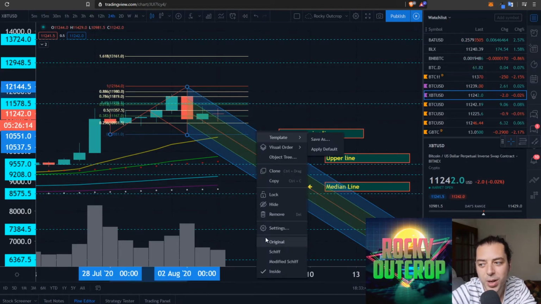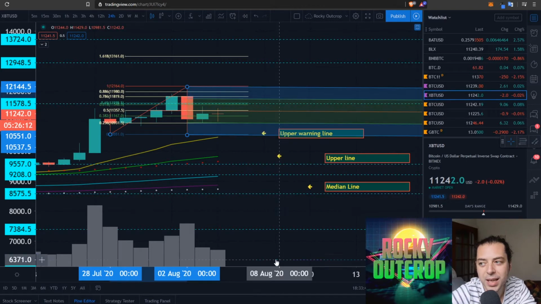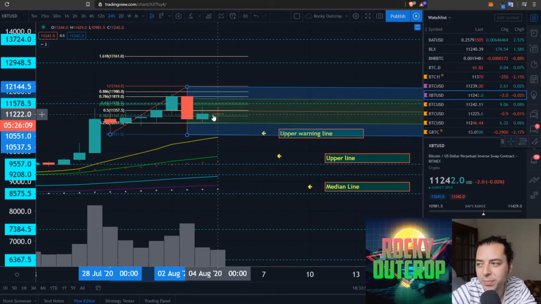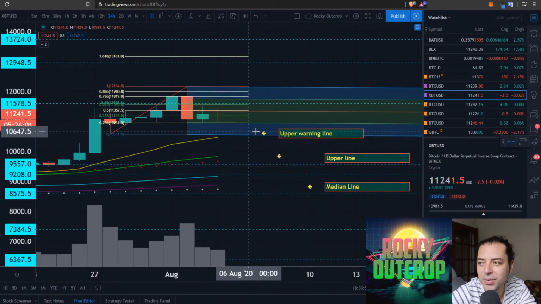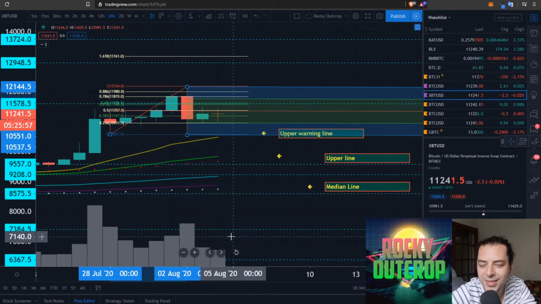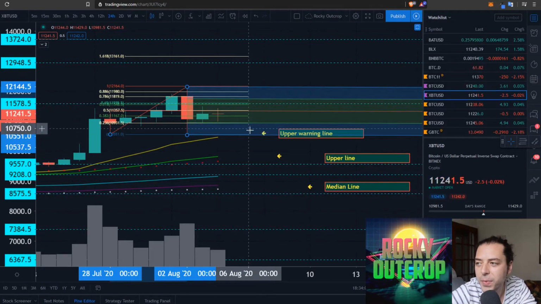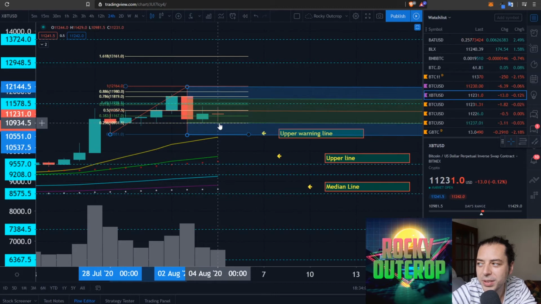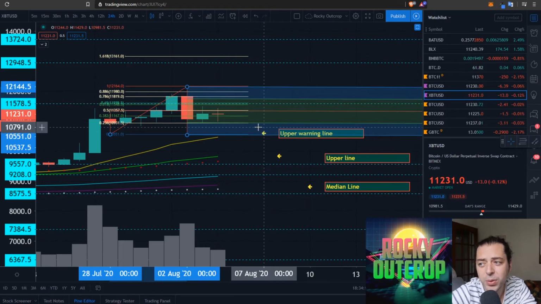Okay, let's upgrade it though, and assume that instead it's just a modified shift pattern. And this is just going to go sideways from here, pure sideways. Then the modified shift and the regular shift are going to be very similar in this situation, as you can see. So what you're looking at here is, will we be going pure sideways with lows down there at 10,900 and highs up there at 11,700? And if we do break beyond them, what are the two areas to be looking out for?